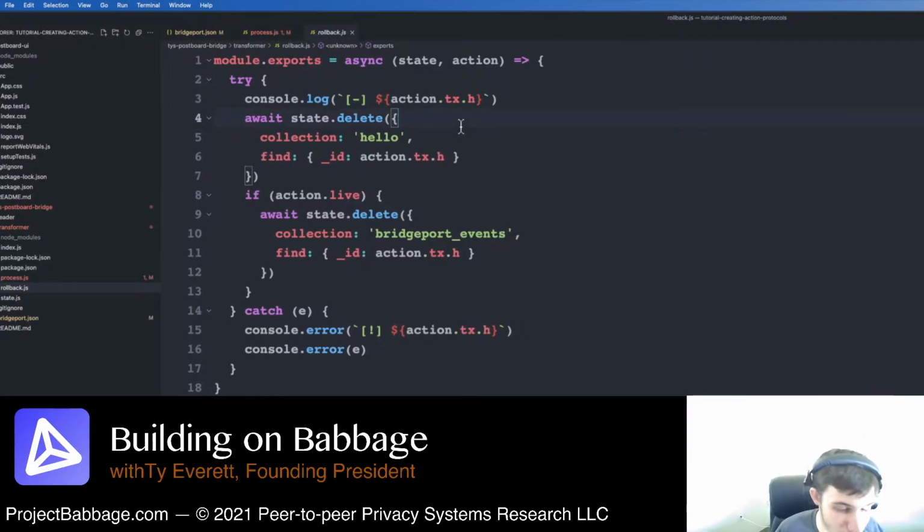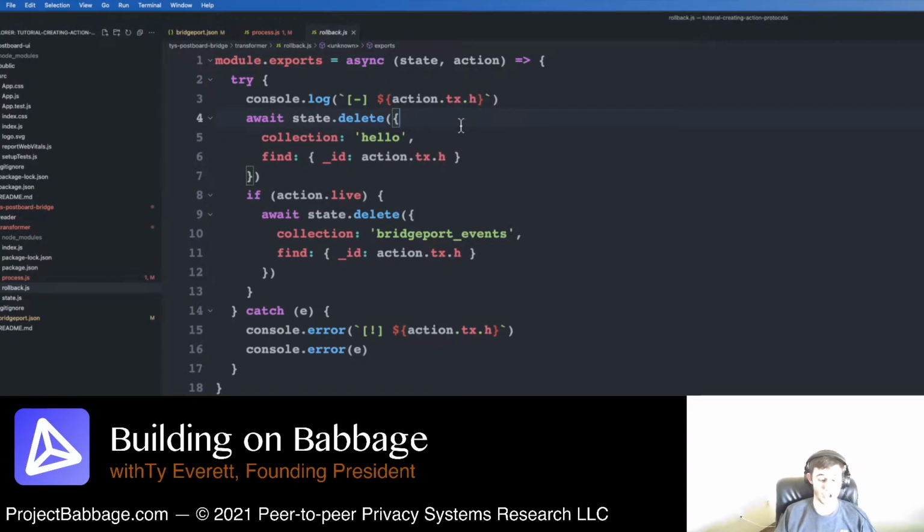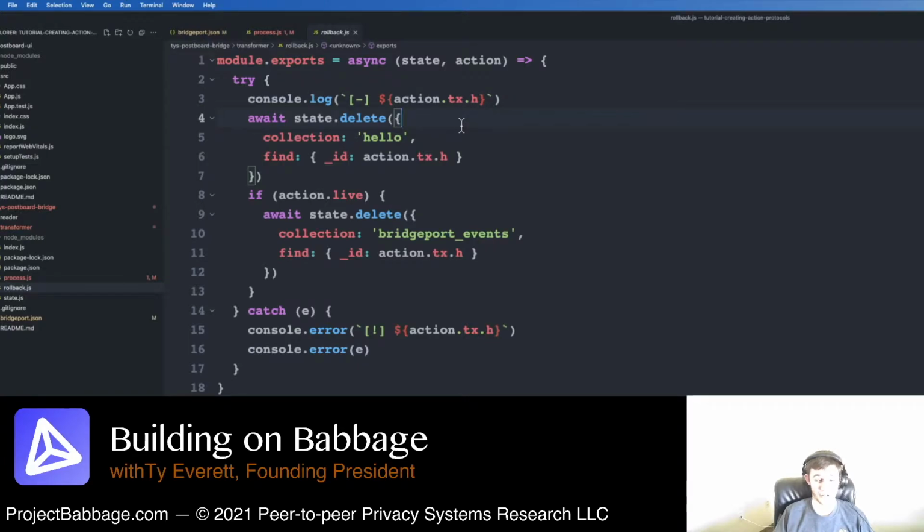So if there's a transaction that makes it into a block, and we run this forward, or maybe it happens live, maybe it's not even confirmed yet, we run that transaction forward. It's like writing a database migration almost. Every transaction has to act like a rollbackable database migration, where you can run it up, and migrate down. Bring the database back to the state that it was at before the transaction happened.